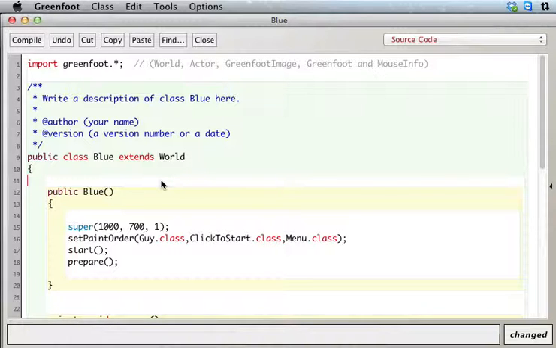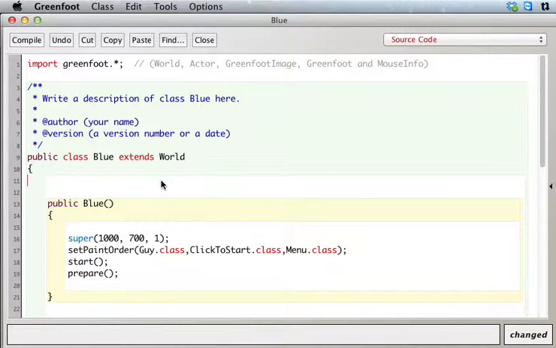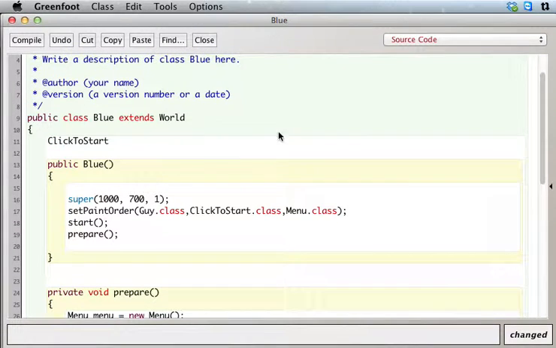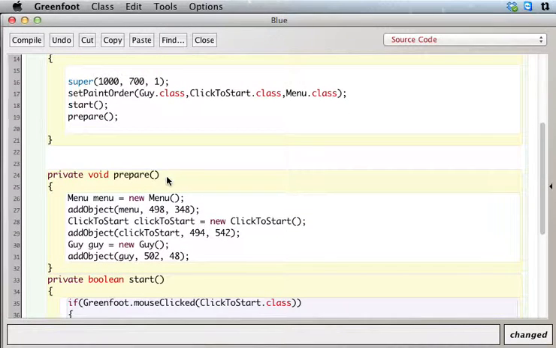But really, I think probably what I would do is just have instance variables for your click start and your menus thing here. So you could just say click to start, and actually I think you do create those objects right here, right? So you have a click to start object here and a menu object named menu, right?